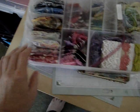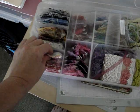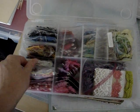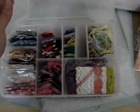This is a little container that I found at IKEA. It was a couple bucks, and it's got these dividers in it. And so what I did was took all the air out of these bags, tried to flatten them as much as I could, and then I just slide them in here, and then that way I can see all the colors and what I have, and so that works out really well.